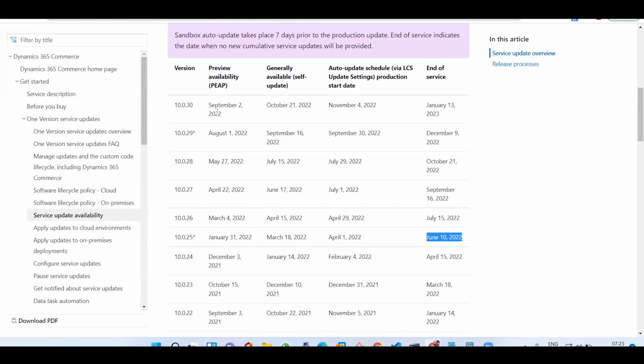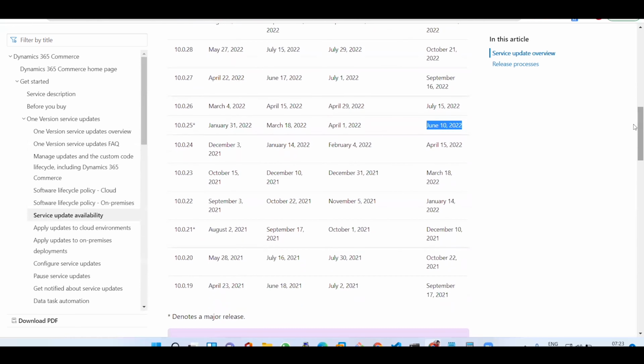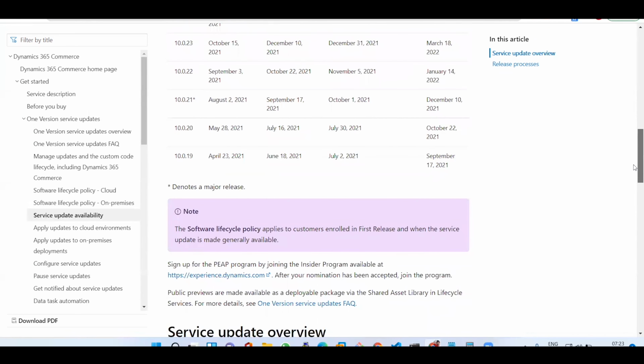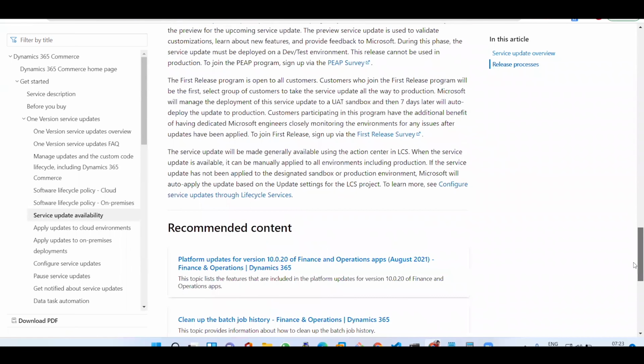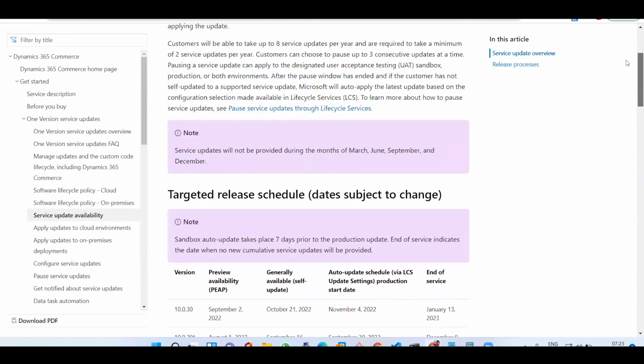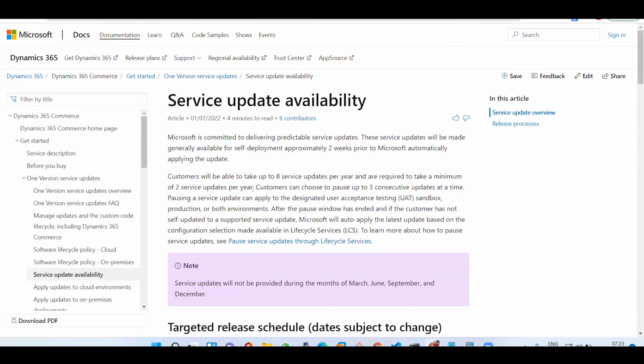See, this is how it is scheduled, and there are previous older versions which have already ended. Okay, so this is how you can verify the current latest version available in the system. Hope it is clear.